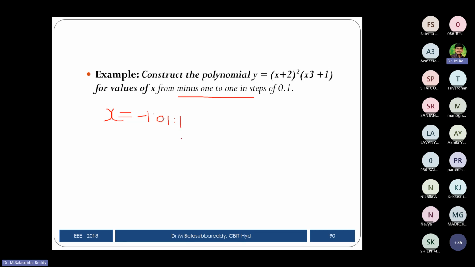So the first step is over. Then what is the second step? We need to compute y. So y is equal to, what can I write? (x plus 2) square. X plus 2 square means each value of that, so you have to use the dot.